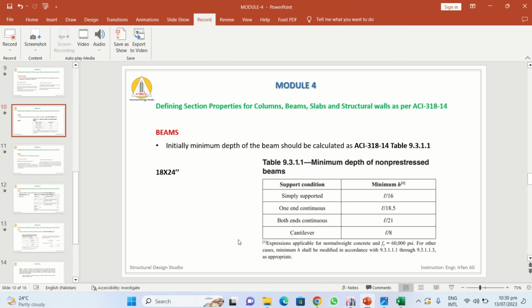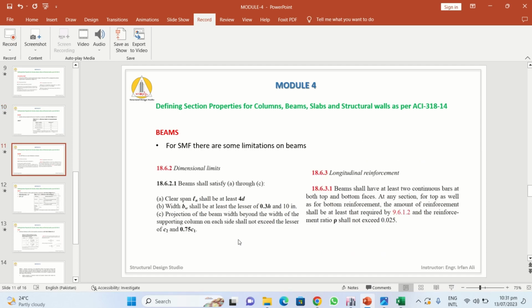There is no limitation on the width of the beam, but there is also another check on the beam's size for the SMRF. You have to also satisfy that. For beams of the special moment frame, there are dimensional limitations and longitudinal reinforcement limitations as well.